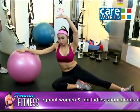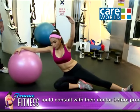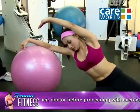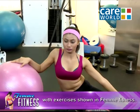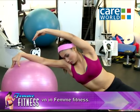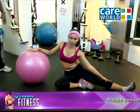Pull the ball to your side. Repeat this two more times. Stretch, keep the toes straight. Last time. Stretch, keep the neck straight, neutral. Nice. Lovely. Now change the side, take the ball on your left.